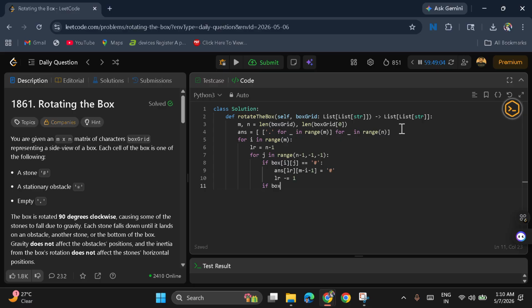Okay, and after that we will check if box of i j is equal to star, asterisk, that means I will update our answer of j, m minus i minus 1 equal to asterisk, and we will update our lr equal to j minus 1.